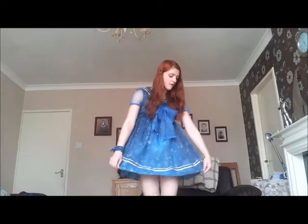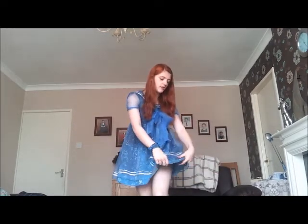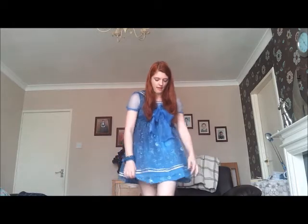The material itself is kind of like that costume style material, but the nice kind. It's really good quality, the stitching is really good in it, and it's also good for dancing, which is what I'll be doing now. The best way to demonstrate this dress's potential is to dance in it, so I best get on.